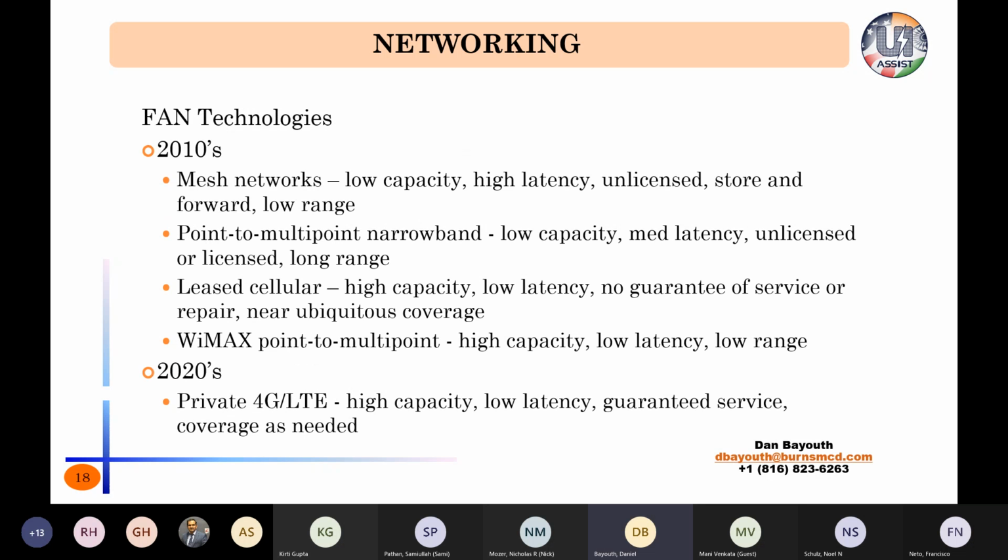So here's your technology roadmap. In the 2010s, we had mesh networks. So the big smart grid grants fed a lot of mesh networks, and this was supposed to be an amazing way to get network into the home and all sorts of great new capabilities. What really shook out 10, 12 years later as the best application for mesh networking was AMI, automated meter reading, and automated disconnect are two really big applications.